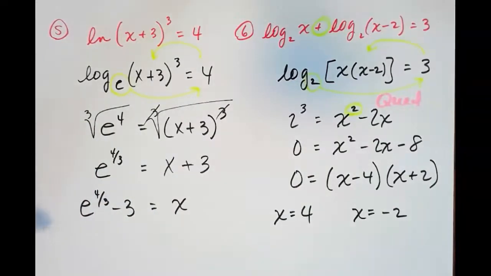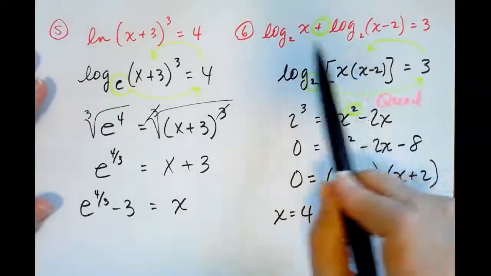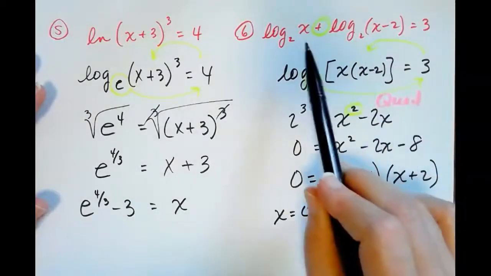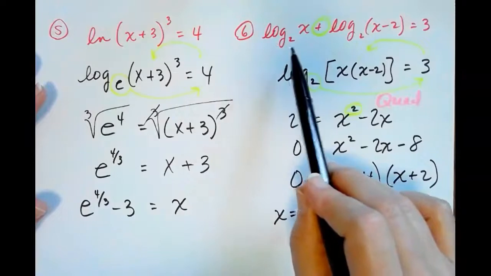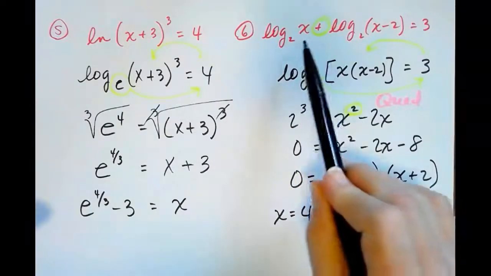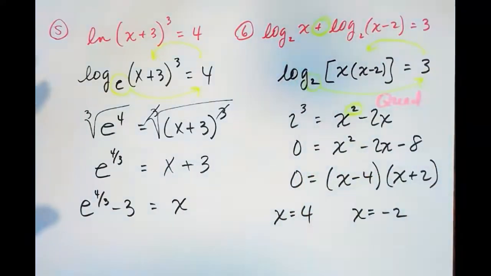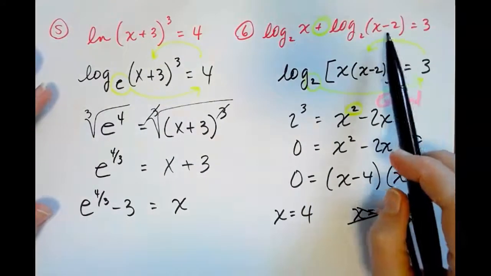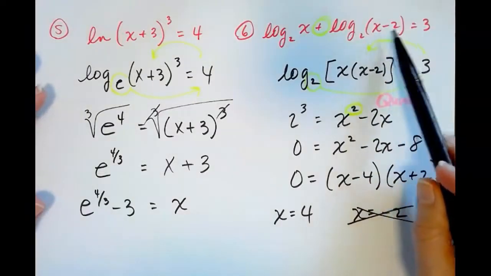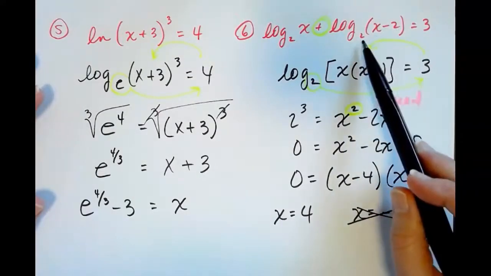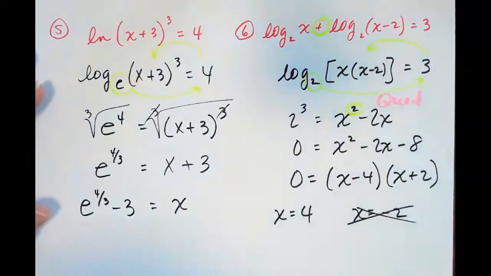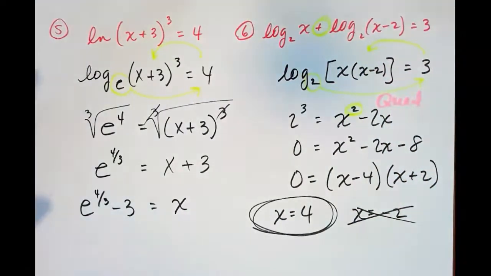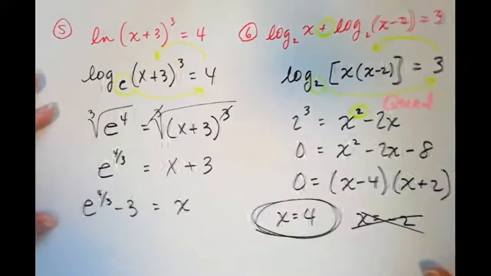Now this has a domain issue here, a restricted value. If we look back at the original given problem, log base 2 of -2. Is there a power of 2 that is equal to -2? No. So that is going to exclude that answer. It's also not going to work here because -2 minus 2 would be -4, and there is no power of 2 that is equal to -4. So our only reasonable answer here is 4. That's why we have to take a look at restricted values.